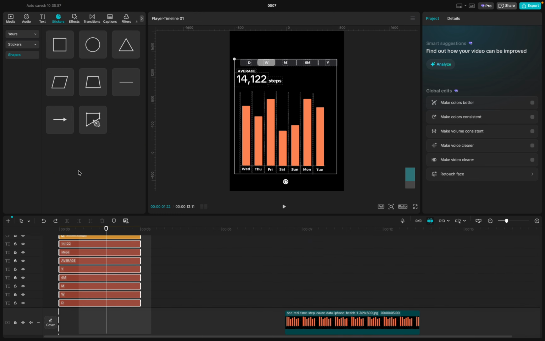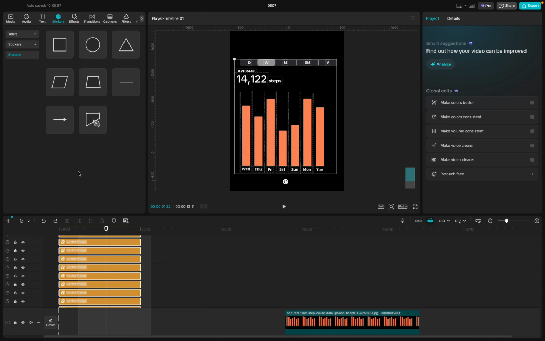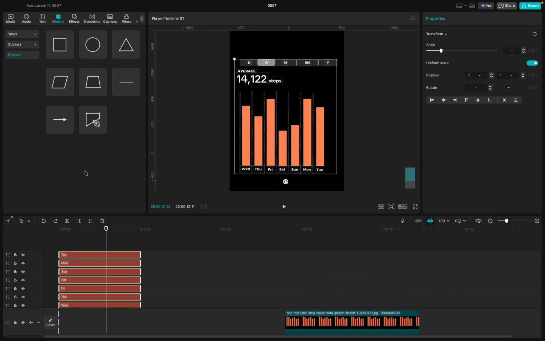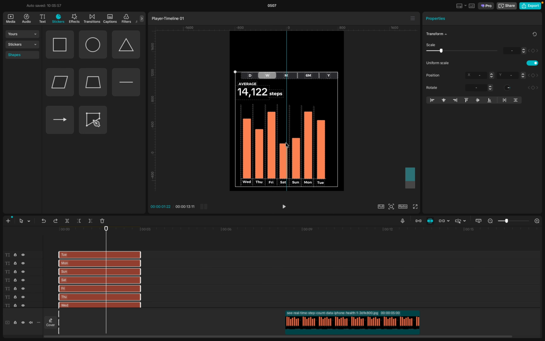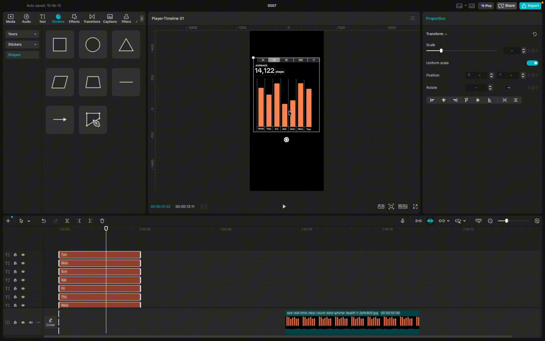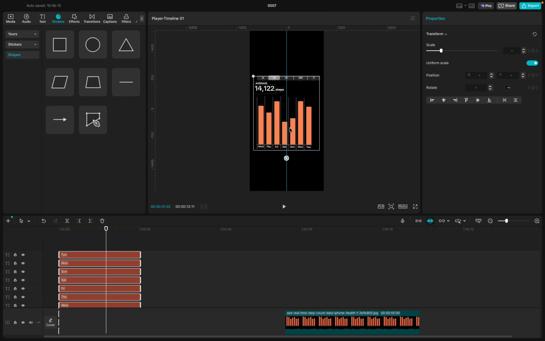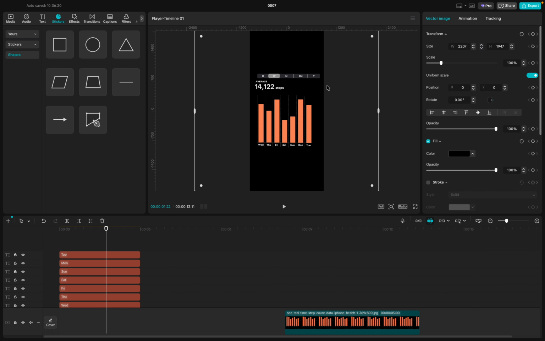Come on, scroll up. So I've got that all selected. Bring that down a little bit. I want it to be somewhere in the middle. Okay, that's in the middle.